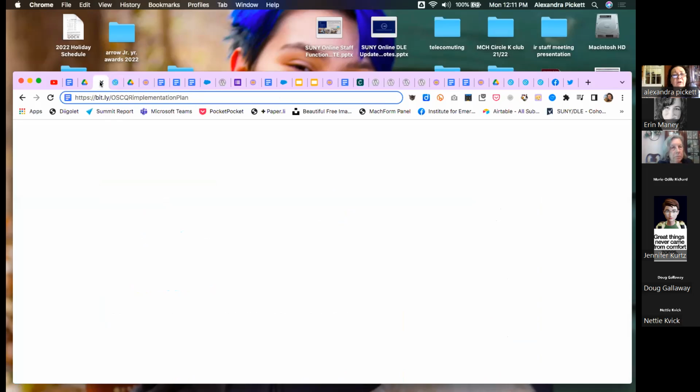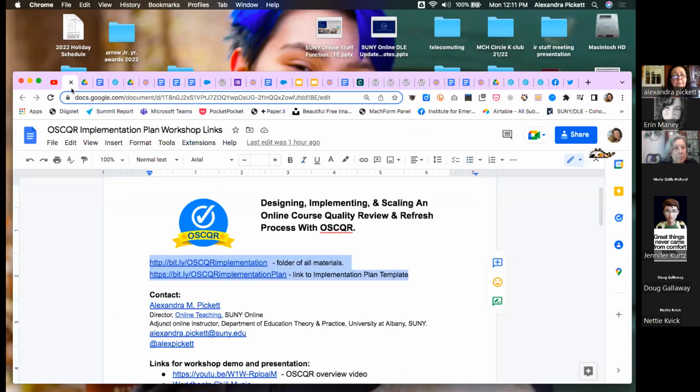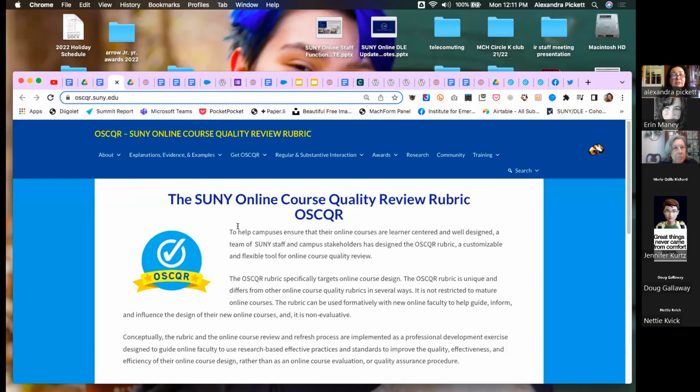Here's a link to the OSCQR website if you're not familiar with it. Again, all the links are on that page here. It's oscqr.suny.edu if you want to take a look at the supporting materials and documentation that go along with the OSCQR rubrics. OSCQR really is a process, a set of tools that includes a PDF and some online interactive tools, one for the rubric and one is the dashboard that helps you manage larger scale online quality initiatives. You can learn all about all of those things on this website.